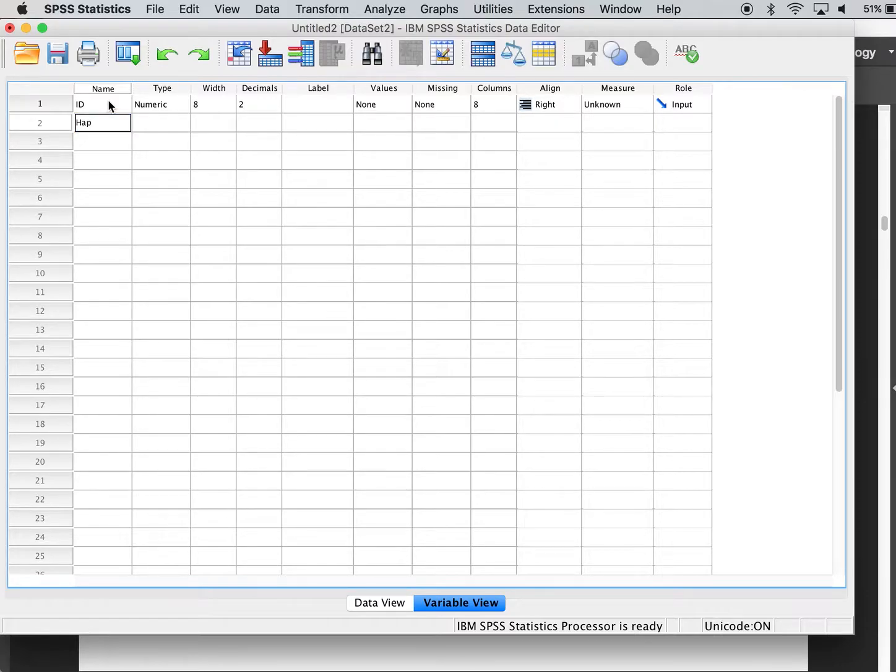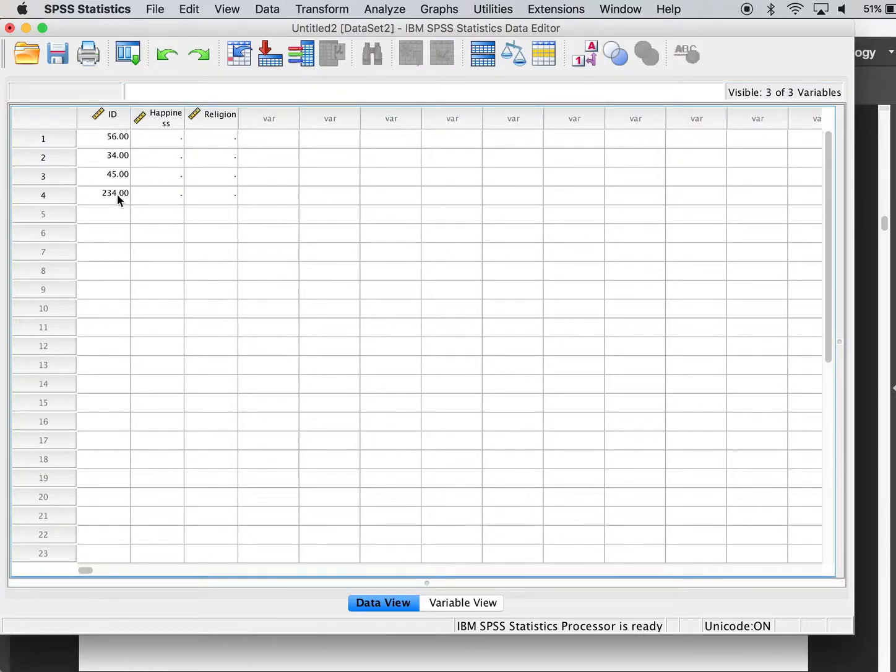Maybe the next one is happiness. Maybe the next one is religion. It will then create variables. So if you go back to data view, you'll see we already have those variables created, and all you have to do now is enter in the information, enter in the data.